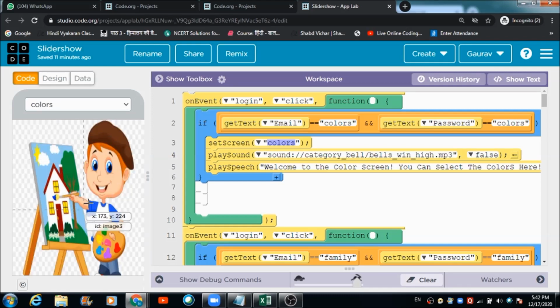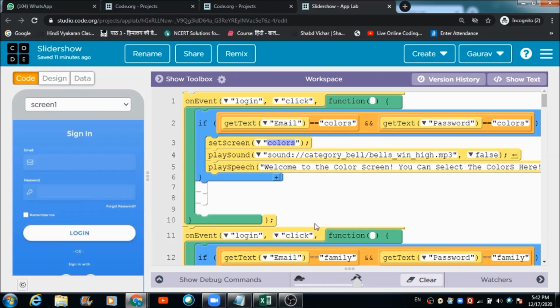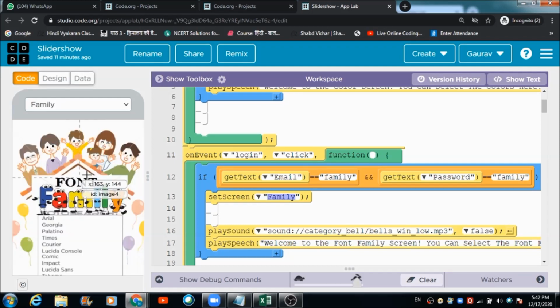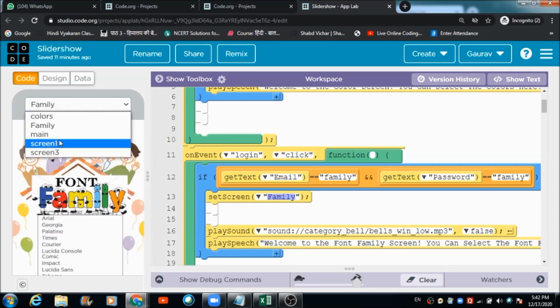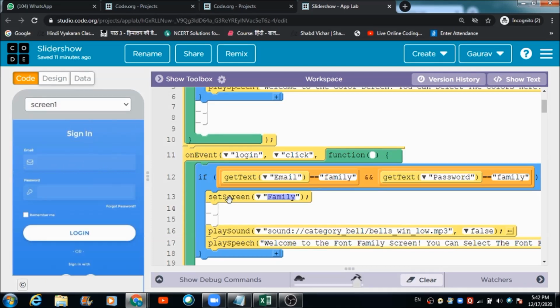Similarly, if he enters family in the email part and family in the password field, he is going to get redirected to this family screen where he can select the font family. Fine. So it's like a 2 or 3 player game, you can say.